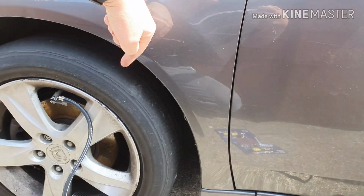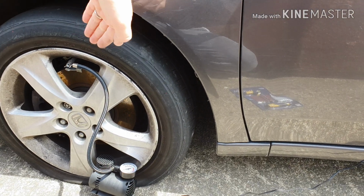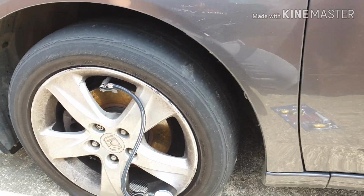So you need to get it roughly around about here somewhere so that you can get leverage on it when you're pushing, because it's very difficult to do. But you'll see what I mean in a minute.